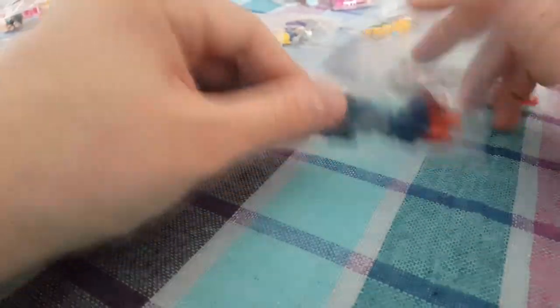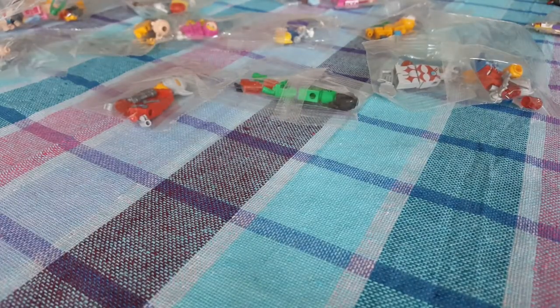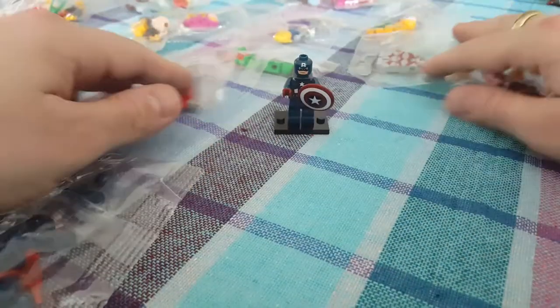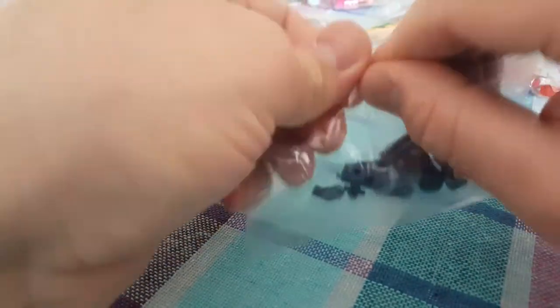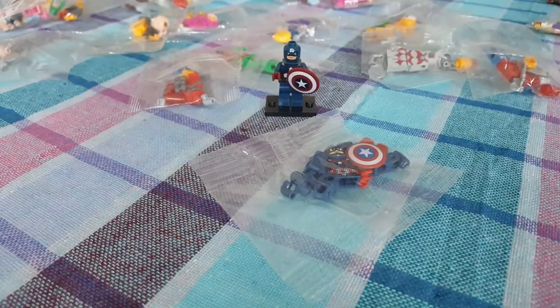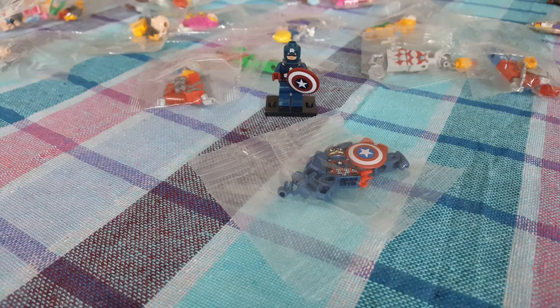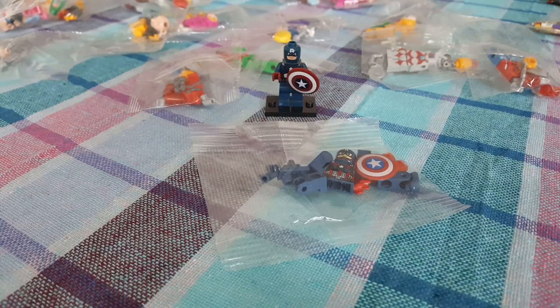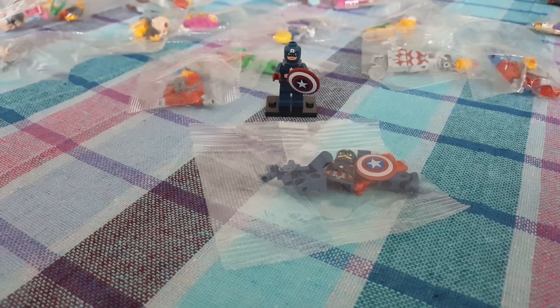Okay, let's do Captain America, because as it happens again, I have the original Lego Captain America, which is this one. Let's see how the fake compares to the original. I wonder if I left his hands on the... Did I leave his... Oh, I think I did. Oh my god, I'm so ashamed of myself. I think I did miss his hands. Yeah, definitely. I think I missed his hand, which happens to be here. I feel so silly now.